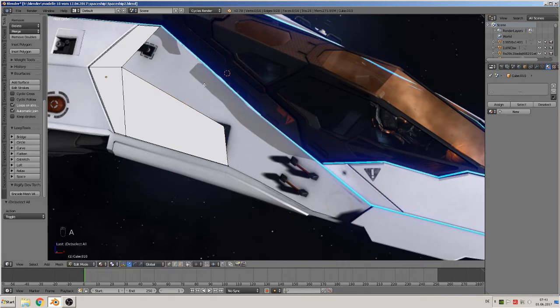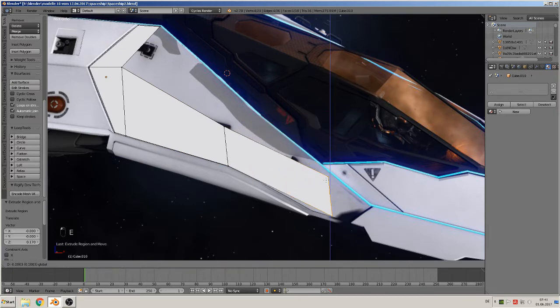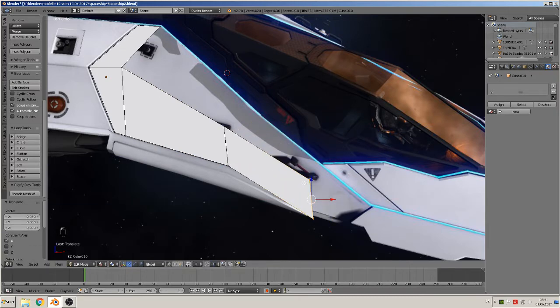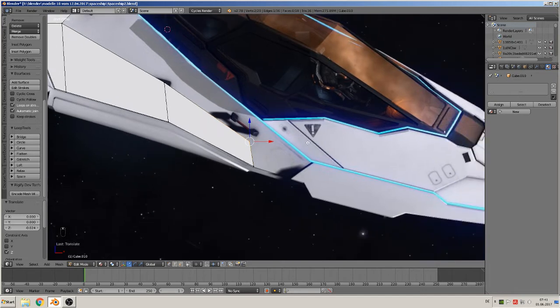Then we take this again and extrude it to the next point, that is here. And surely we middle them too, so that we have half of them.